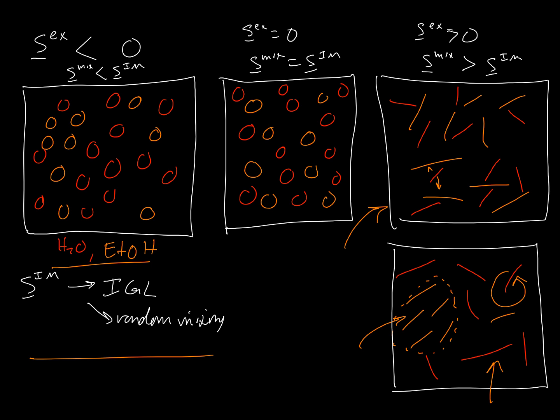So the interesting thing is the only system where you have no structure induced with entropy is if you have totally random ideal mixing. But if you do have negative excess entropy of mixing, that means the two molecules really don't like each other that much and they'll stick together and associate more. But you can also have structure induced by positive excess entropy of mixing. So the notion that entropy just is randomness is a bit misconstrued.